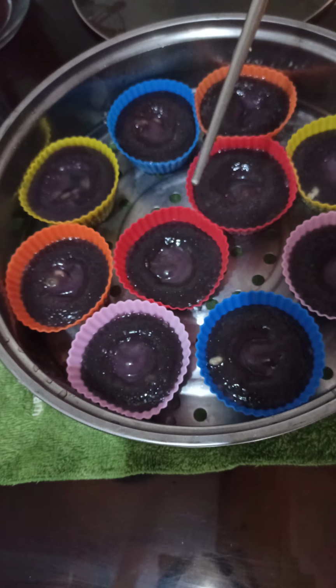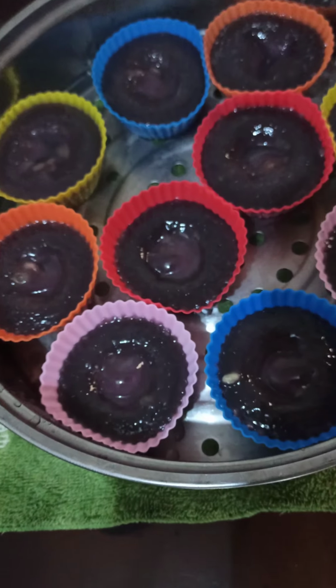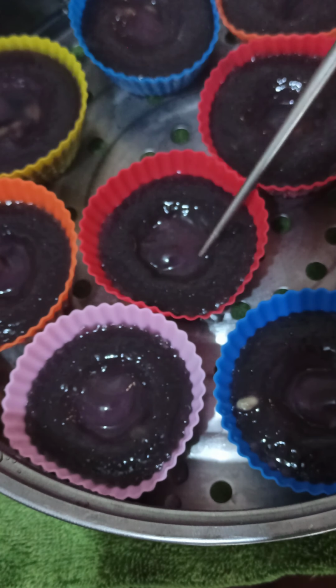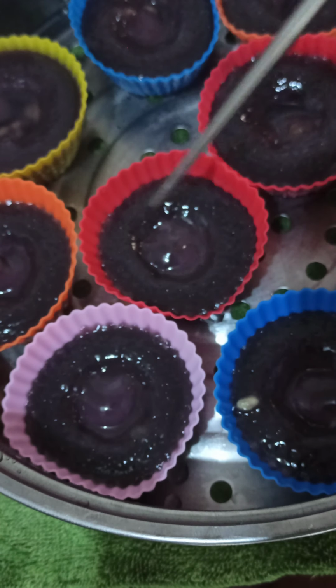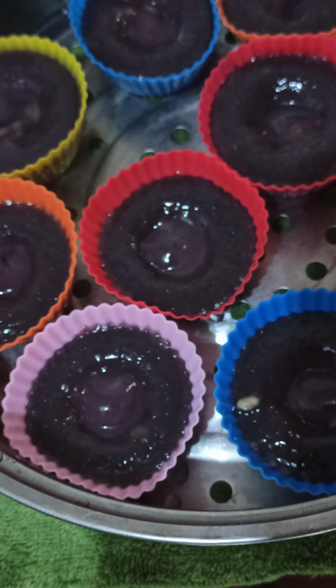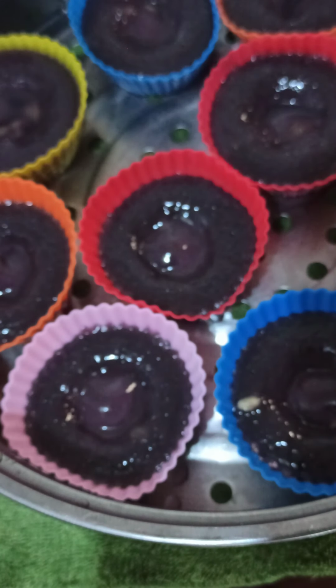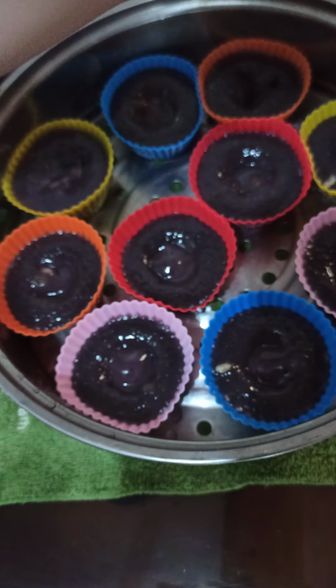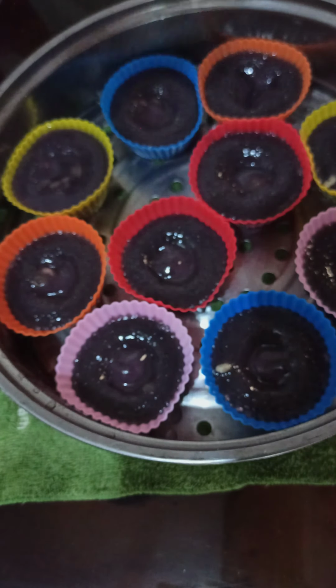I tested if it's cooked using a chopstick. So as you can see, there is a wetness on the center. And it looks like it collapsed, but it's because of the water droplets from the cover of the steamer. So if you do this, you'll need to ensure that your steamer has a cloth under the cover. So I will just go ahead and finish up the remaining batter and I'll come back in a bit.